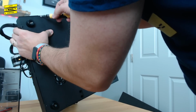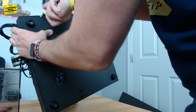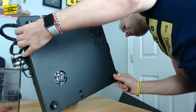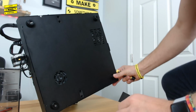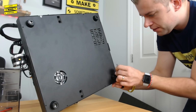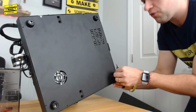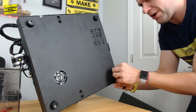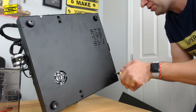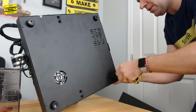All right, so getting back to this, just going to put the screws back in here. One here, and I'll also put one on the other side here. So in that way, everything is constrained together. Overall, I'm really impressed with this printer, in terms of cable organization and how clean it is. Everything seems to be really, really well constructed.